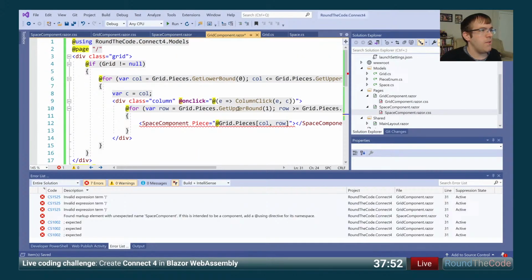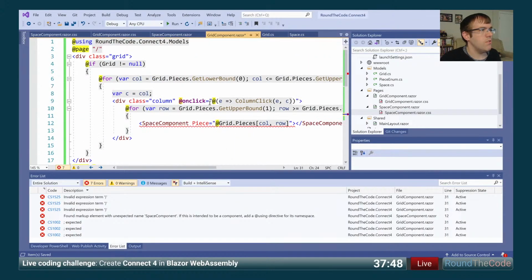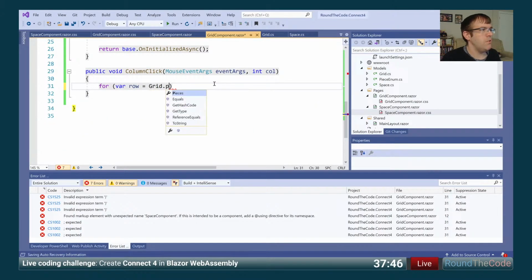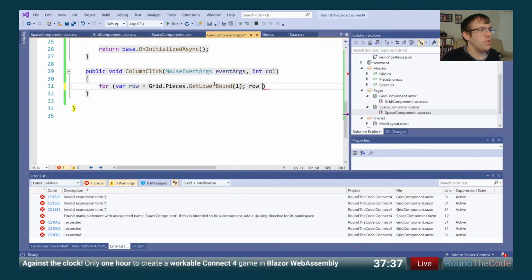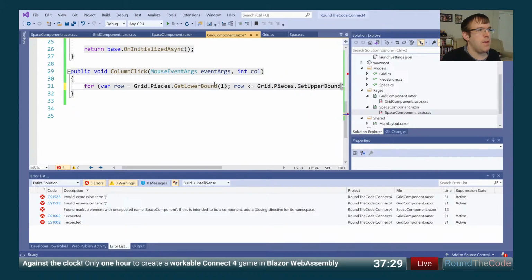The rows are being set in our second part of our dimension. So we need to call grid.pieces.GetLowerBound(1) for the row, and grid.pieces.GetUpperBound(1).